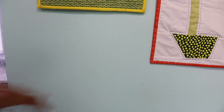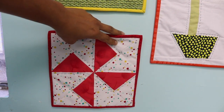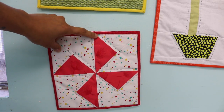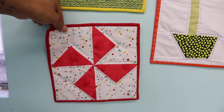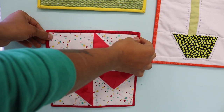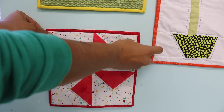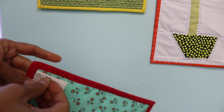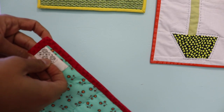All right, so I have a spot right here on my wall with a couple of other minis that are around it, and I think I'm going to put this one right here somewhere, okay? So you can draw lines, and you can put the laser thing and make sure that they're straight, but because I'm going to be kind of compiling a ton of minis on my studio wall here, I don't think it really matters. I'm just going to kind of eyeball the distance from the other one, eyeball the distance from here, and place it wherever I want to. This is meant to be a super quick and easy way to just get something on the wall.